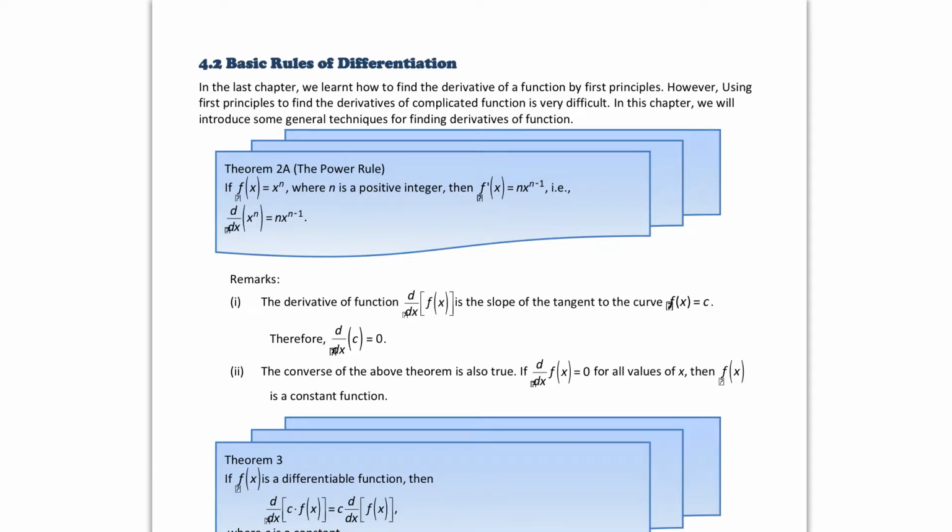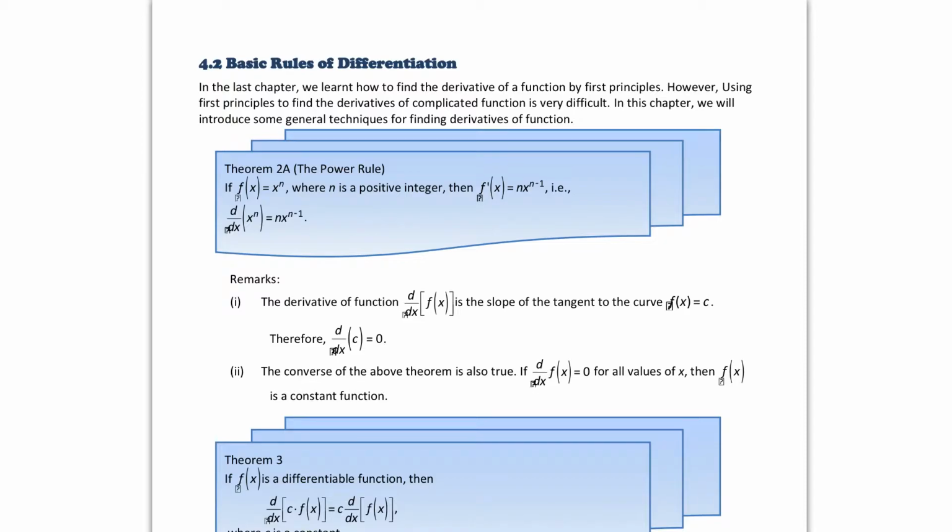Differentiation, Part 3. In the previous chapter, we have already discussed how to use the first principle to find the derivative of a function. However, if I give you a complicated function, maybe it is quite difficult to use the first principle to find the derivative of a function. So, we develop several theorems to find the derivative more easily.